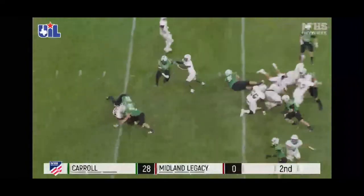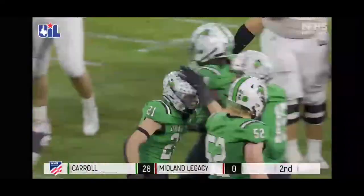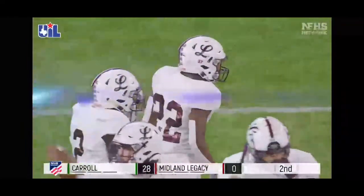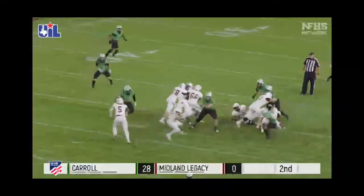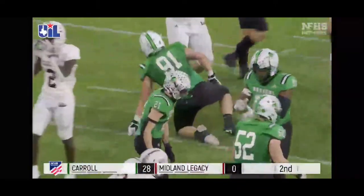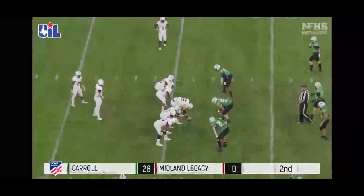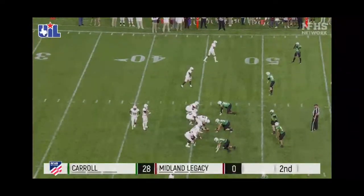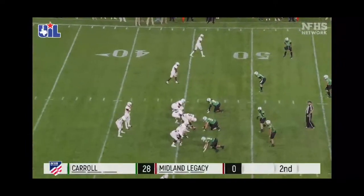McKylan Young gets it again. This time he'll be tackled in the backfield, shooting through the Sam linebacker, Luke Ledbetter, and the senior gets his 2nd tackle for loss this season. They went back to the well again. Thought they could get back-to-back running plays up the middle, and Carroll's defense is not going to allow that. Now they've got a 3rd and long, and that is exactly where the SouthLake Carroll Dragons want it.